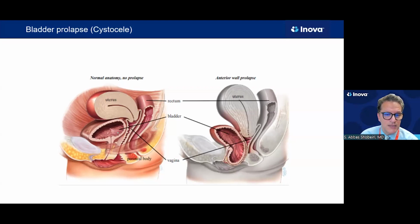And so here you can see what I'm circling here is your bladder. That's the urethra that brings the urine out. The uterus is here, and then you have the vagina. The vagina is separated from the bladder with a tissue that we call pubocervical fibromuscularis, and the rectum is separated from the vagina with a tissue that we call rectovaginal fibromuscularis. So you have this connective tissue that supports the back and front of the vagina, and these tissues would come together like this, and they get together with the ligaments that are supporting your uterus and going toward the pelvis. And you have two of these ligaments that are holding up the uterus, and also they're continuous with the tissue in the back and front of your vagina.